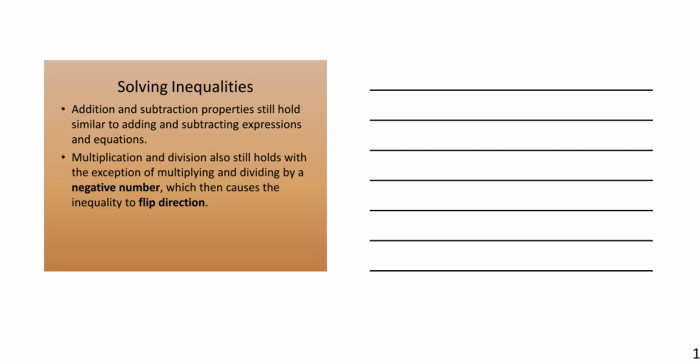Solving inequalities. Addition and subtraction properties still hold, similar to adding and subtracting expressions and equations. Multiplication and division also still hold, with the exception of multiplying or dividing by a negative number, which causes the inequality to flip direction. So once again, addition and subtraction properties still hold, multiplication and division properties also still hold, just like solving for a variable in an equation. The only exception is when you multiply or divide by a negative number.